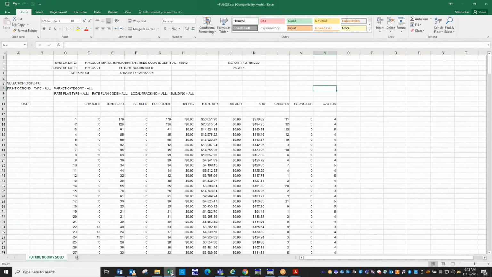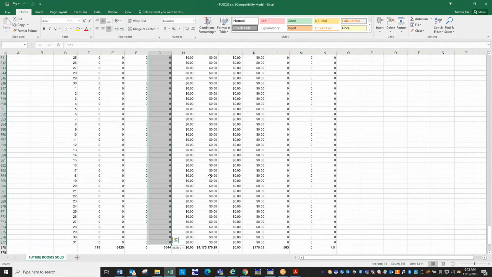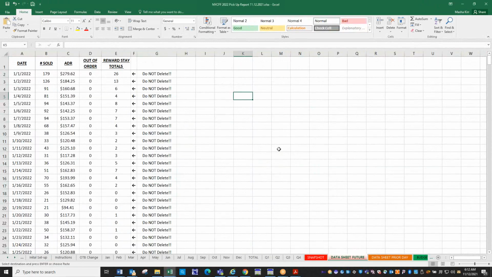For the rooms sold, we want to take the column G, sold total, and we want to just take this entire line without the total at the end and copy it. Go back to our pickup report and paste it into the column B. Now that would be your future rooms sold number.